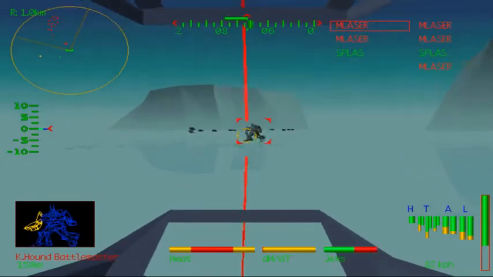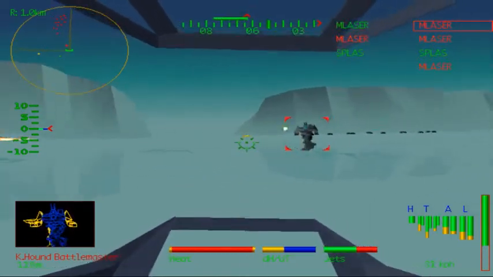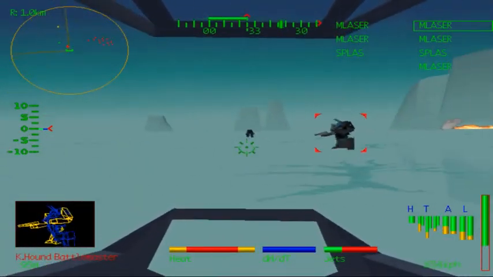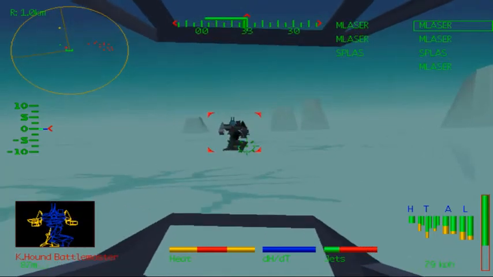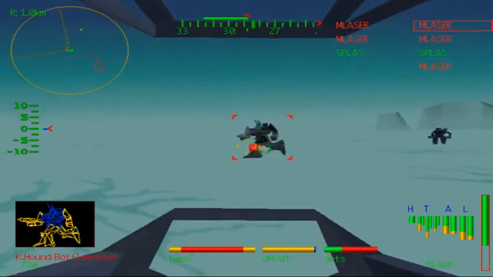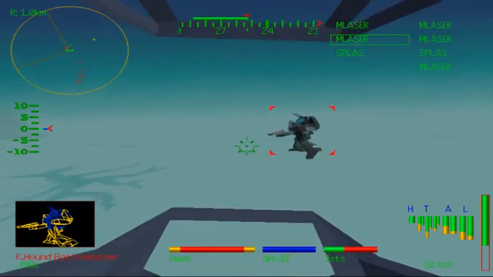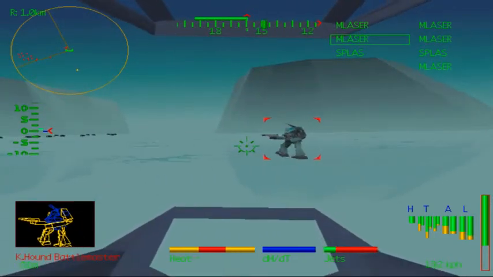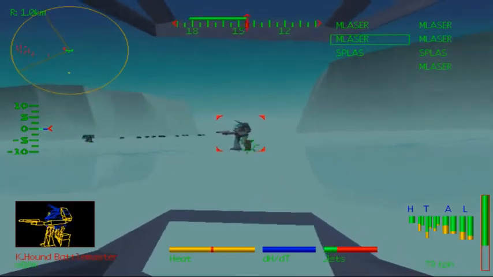Shutdown sequence initiated. Shutdown sequence overridden. Now, Battlemasters are supposed to be 100 tons. At least the Clan Battlemasters are. And yet, when you mod the game, they take up the Marauder slot, so they're 85 tons.